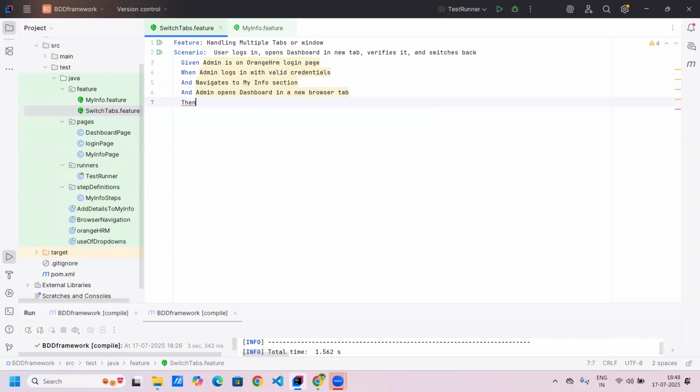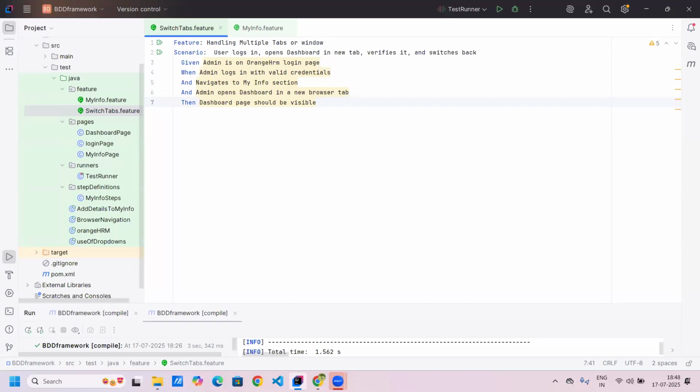For verification, what will we use? The Then method. Then dashboard page should be visible. Okay, so it will be visible.